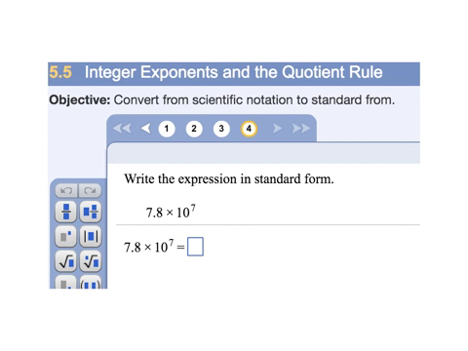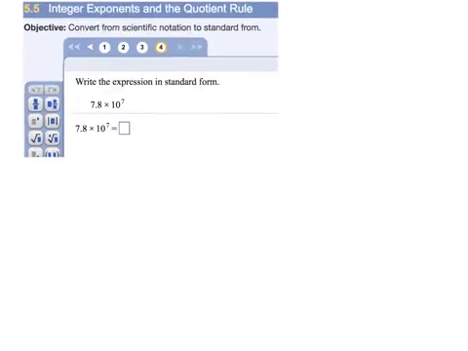All right, last example, writing that number in standard form. First let's write the problem. 7.8 times 10 to the 7th power. So the idea is, because we're multiplying by a positive exponent, that means we're going to make this number bigger by 7 place values. So let's write 7, 8, and where does that decimal go?